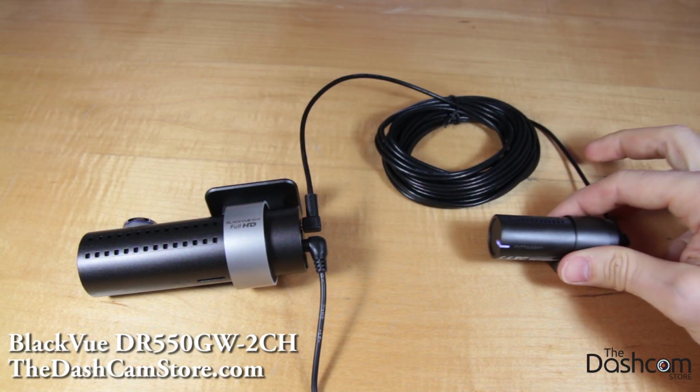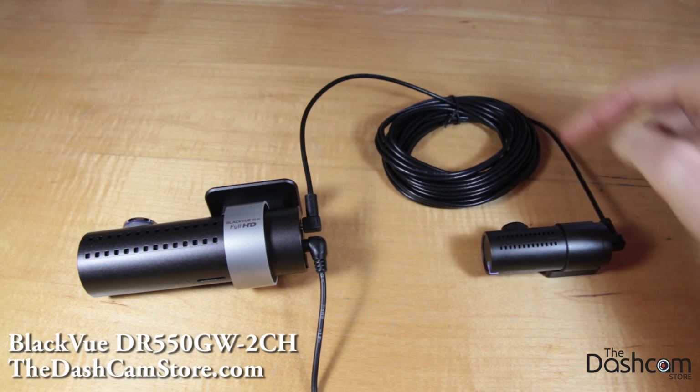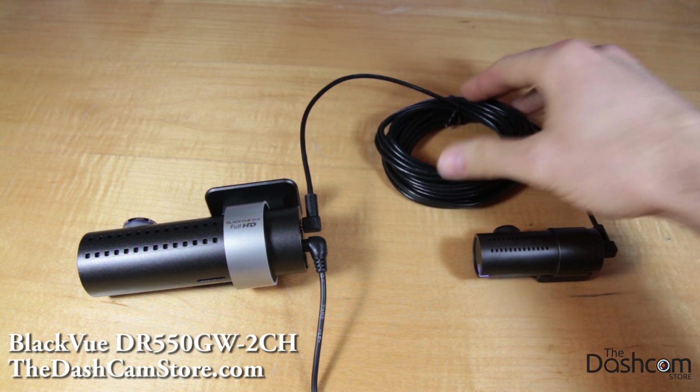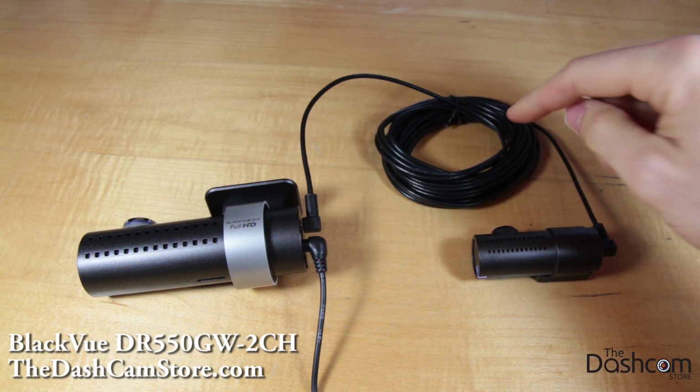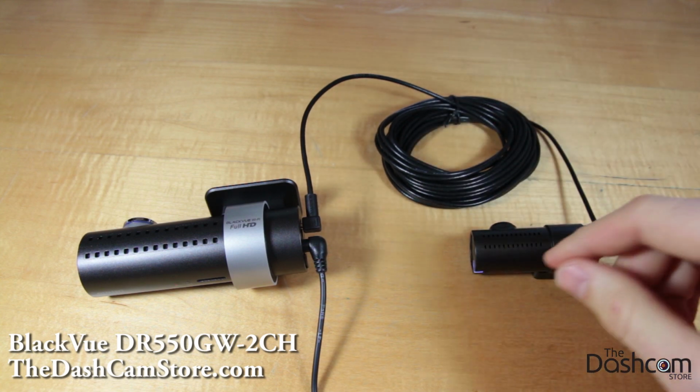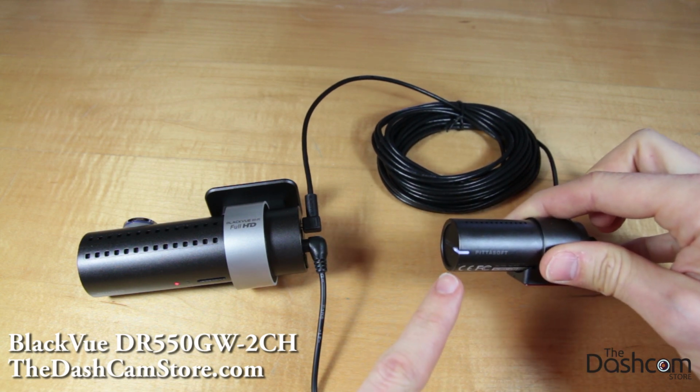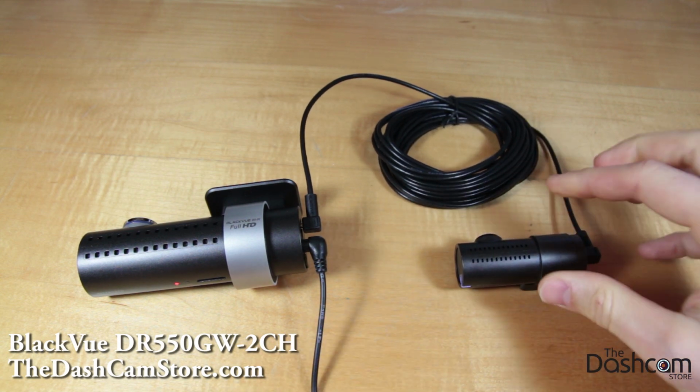Okay, so now you can see we've got the remote camera installed. It's just the one coaxial cable, which makes the installation a breeze, like I said. This cable is at least 15 feet long, so you can run this remote camera pretty much anywhere in your vehicle. And like I said earlier, you see we have the LED. It's lit up now, and we're recording.